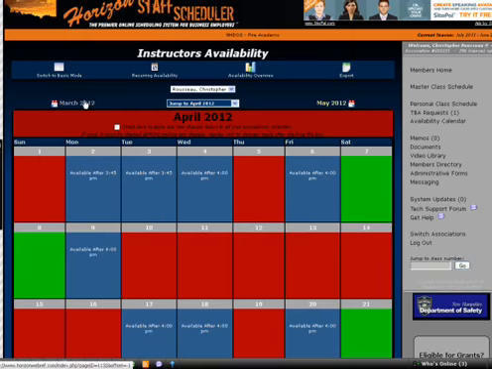You can see that you can jump from one month to another, and you'll want to go through and set several months in advance, and you can always go back and change those as well. Once you've set your availability calendar, we're going to take a look at how you will receive assignments on the system.